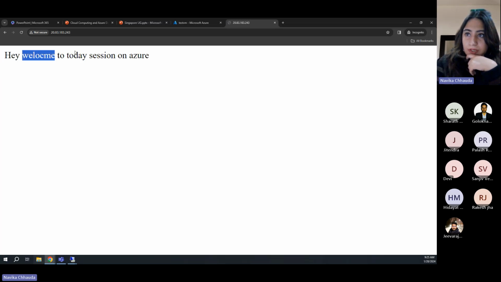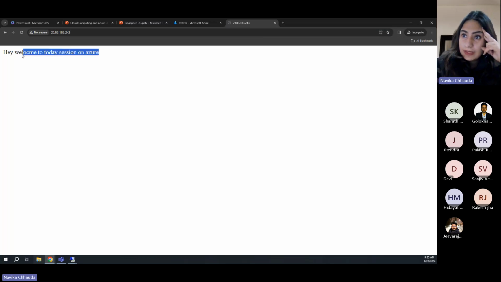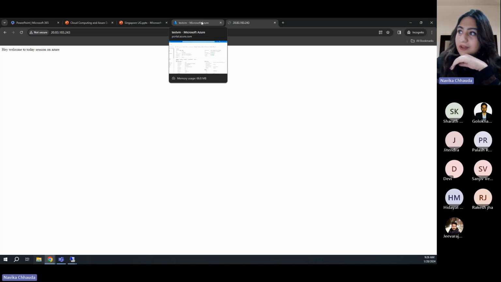So what I wrote there on the VM, on that particular text document, an HTML document in that particular root, it's being reflected over here on this public IP. Right? So that is how you can actually create a web server. That's what is called creating a web server via a virtual machine. You can beautify this, you can make it really nice, give it a website look. But this is very simple. I had to be very quick.